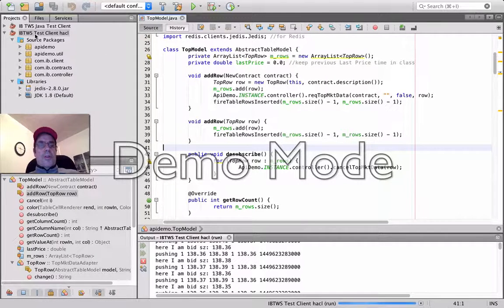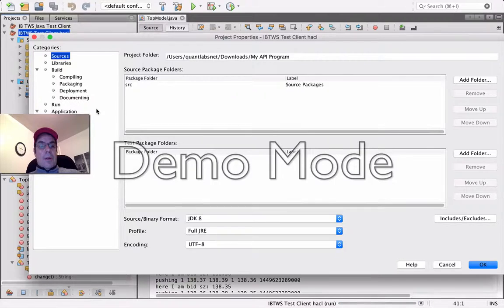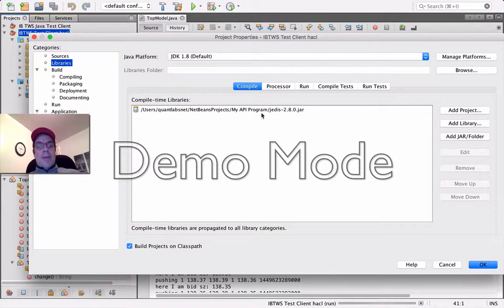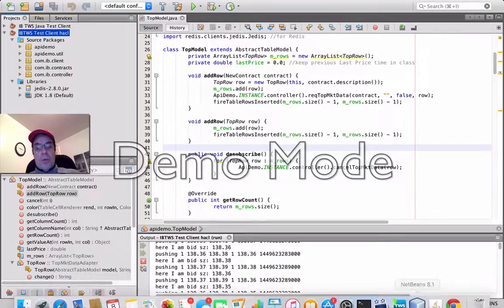To do that, right click on your project, go to properties, then libraries, and click add jar or folder, navigate to the jar, add it and click okay. That's pretty simple. But where do we get it?